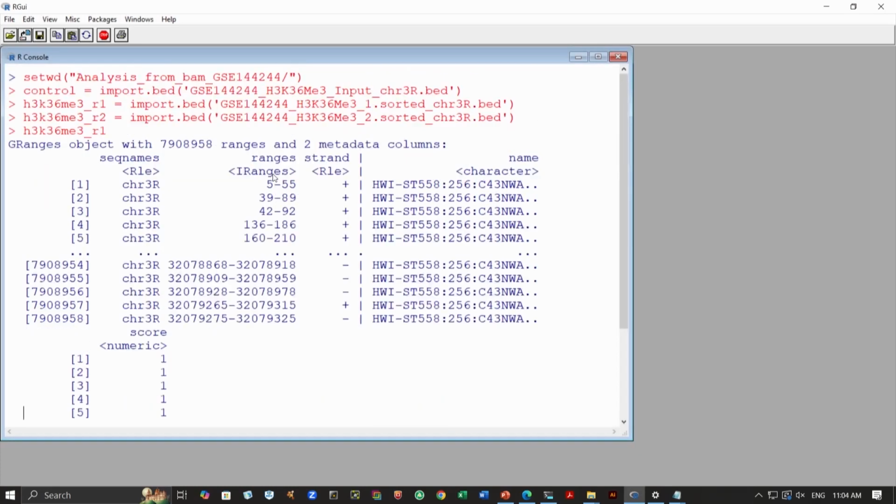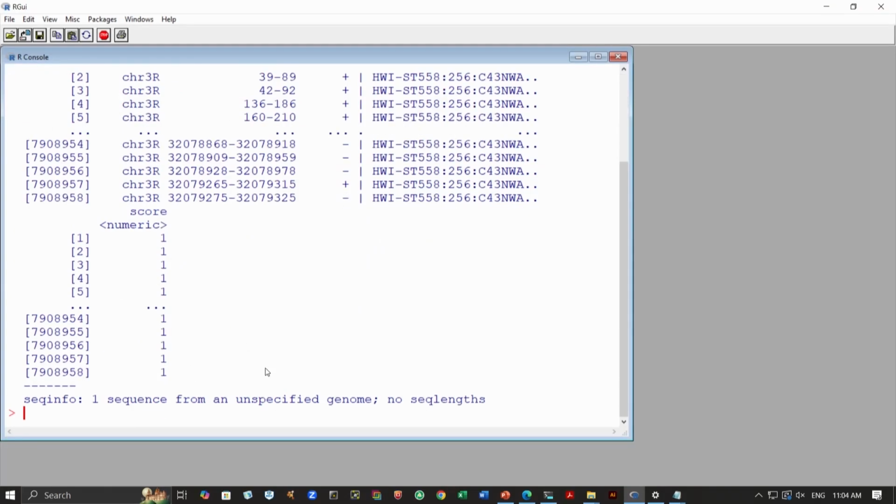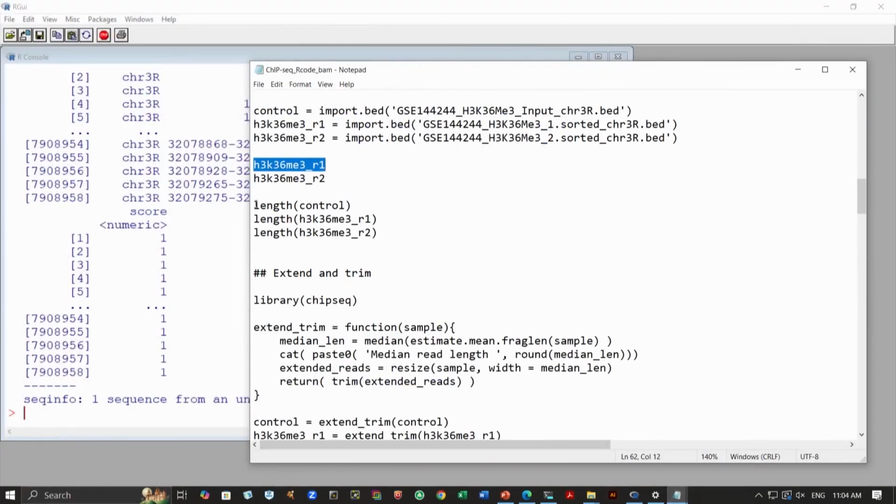This is how the data looks. When you load this data, we have added this chromosome term already, so CHR3R, because as we have seen in the Ensembl genome builds that we have loaded already, they also have this CHR3R, CHR2L, etc. So then we can compare this annotation with the actual data. Here are the regions, and the strand information and the score value that are given. This is what we have loaded, and we have checked this. We can also check the length.